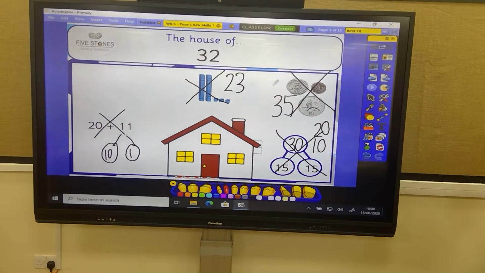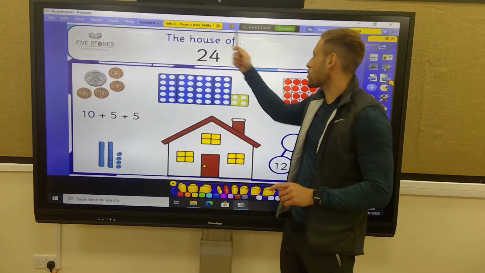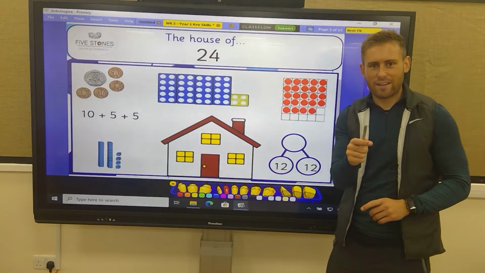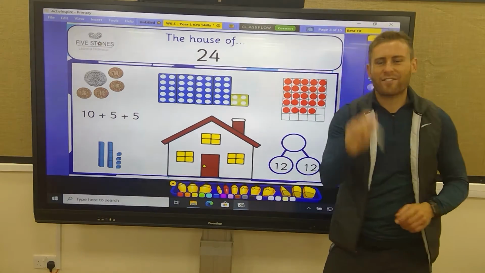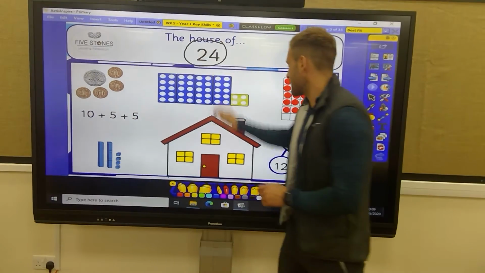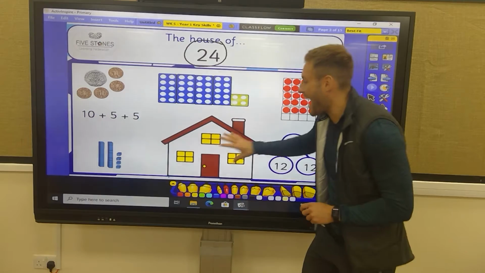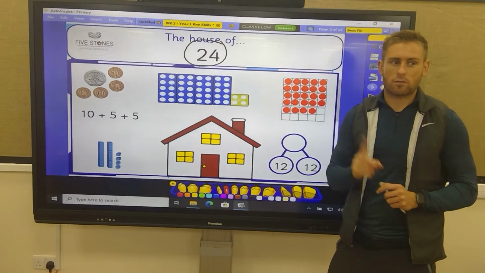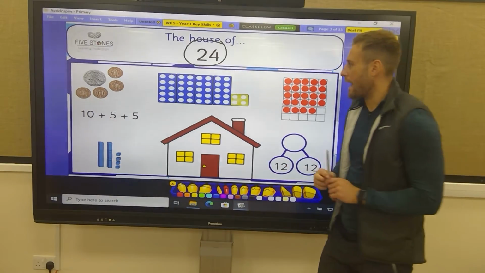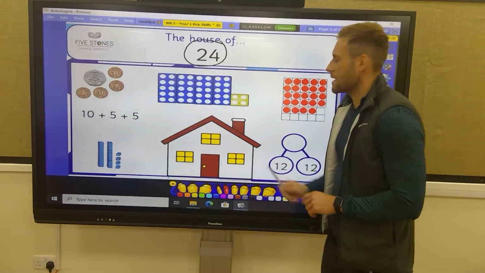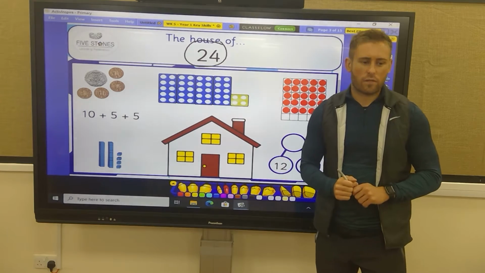Now I'm going to give you a turn of your own. So now we have the house of this number. Can you tell that number? Go and read it with your partner. Yes, we have the house of 24. Fantastic. So we're working with the house of 24. And if the value of what is represented is 24, it can enter our house. But if it doesn't represent 24, it's not allowed in our house. So I'd like you to pause the screen now and decide which of these representations can go into our house and which ones cannot. So pause the screen and off you go.